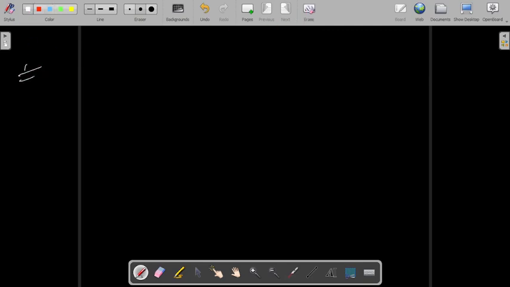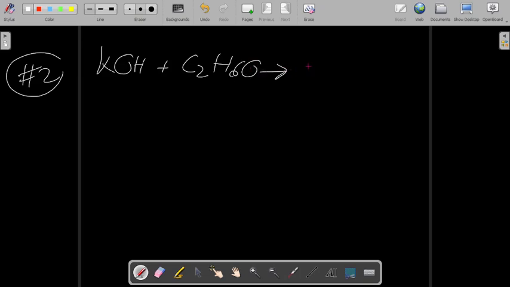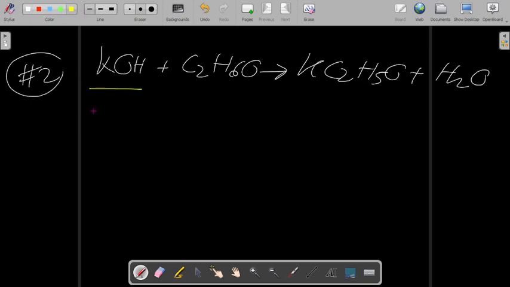So number 2, the second reaction looks like this. Okay, let's look at each one of them. Remember, step number 1, identify any ionic compound. Do we have any? Well, yeah, we do. Here we have potassium. So break it down here as well. Okay? But maybe we'll not need to do that. Okay, break it down.